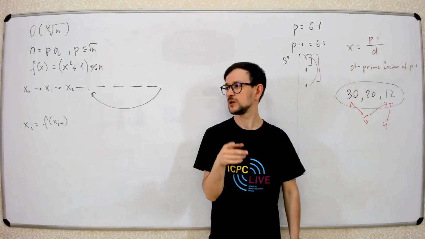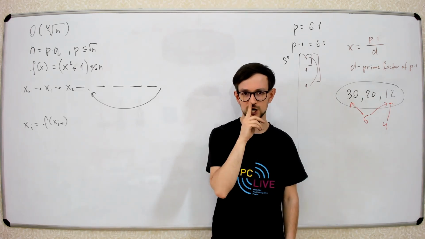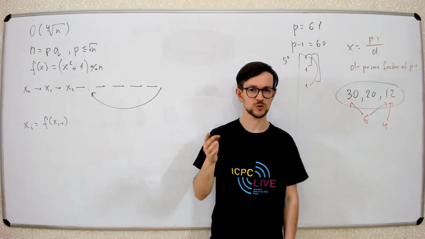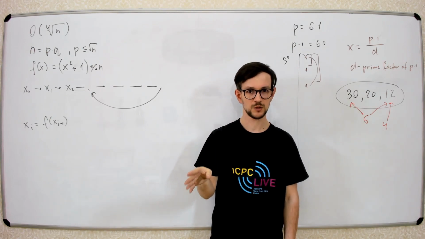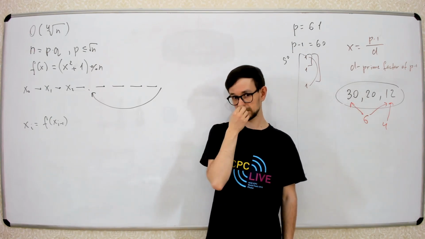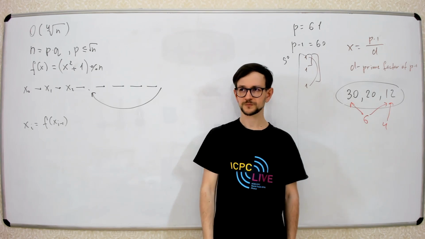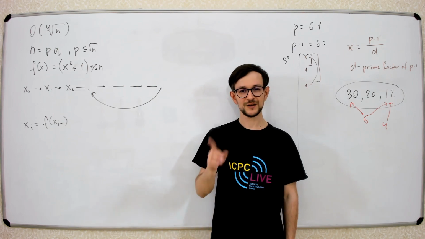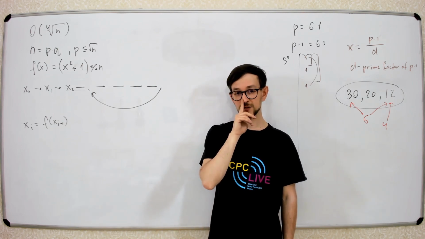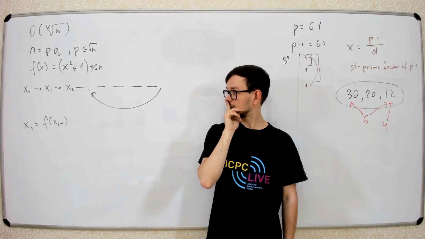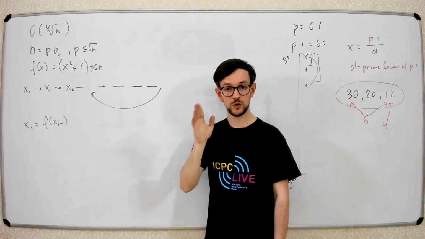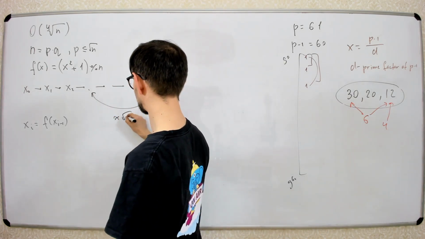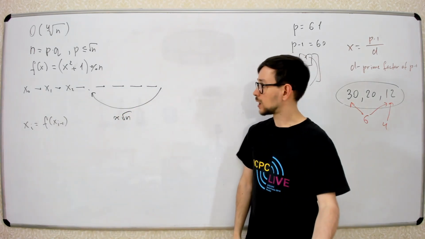I believe we discussed it when we talked about hash tables. Yes, the maximum is n, but what is the average size? If the function is really random, what is the expected number of jumps? Yes, it was a long time ago, at the end of the first semester when we discussed hash tables. The interesting thing is that the number of jumps will be about the square root of n. So the length of this loop will be about the square root of n. Why is it true?